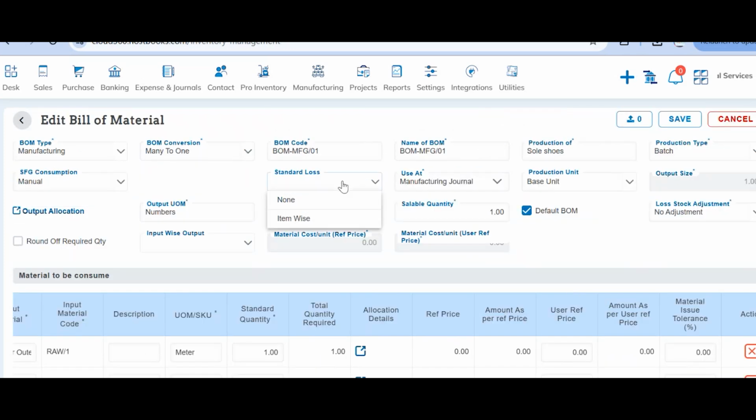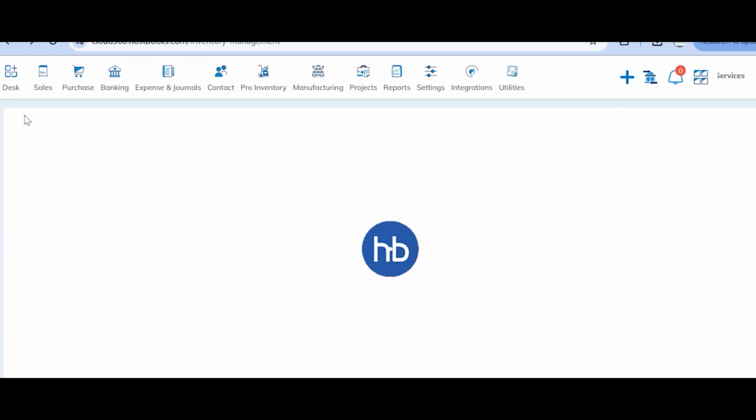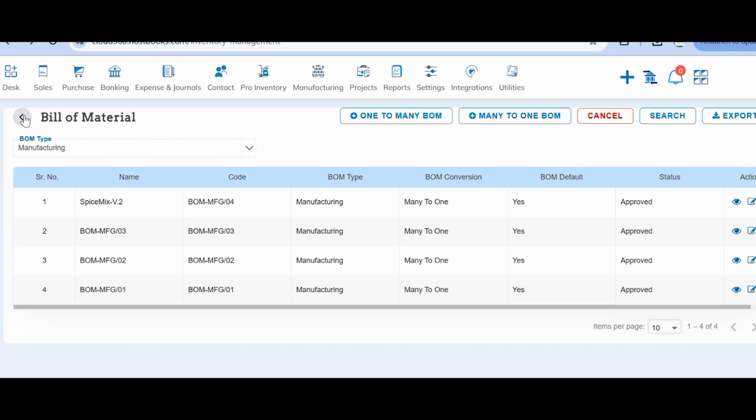Is there any standard loss applicable, so that if you want to track whether during the actual production you have consumed more than that specific standard loss, you have consumed more than the actual quantity. So this BOM will be used for various purposes, right? BOM will be created for all types of items which you are manufacturing in-house or which you are doing through subcontracting. And you can also upload various types of attachments.